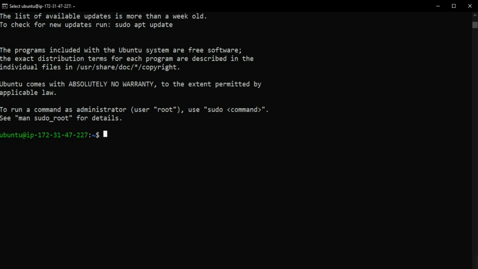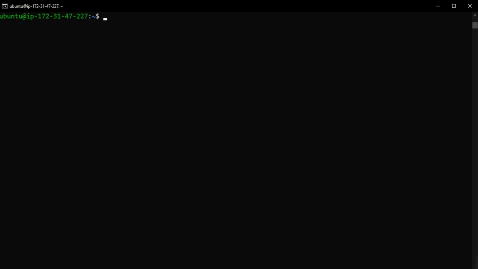And this is my shell account, or you can say this is my cloud computer connected with my local machine. So this is Ubuntu, and I'm going to write dir to check all of the directories. As you can see, I got nothing because I don't have any directory here. And that was our second part.